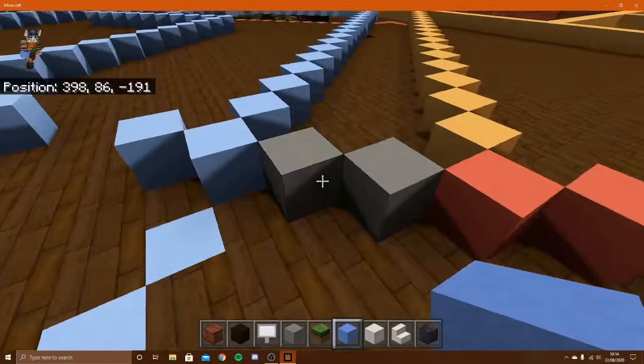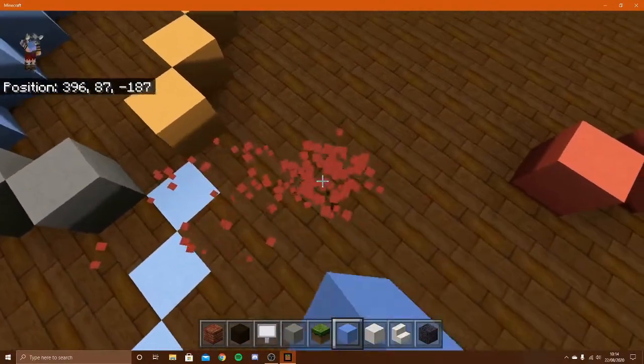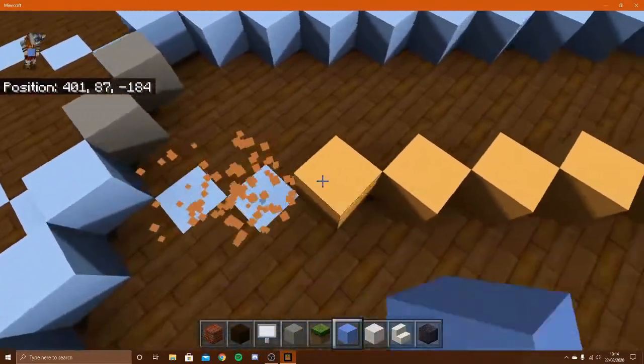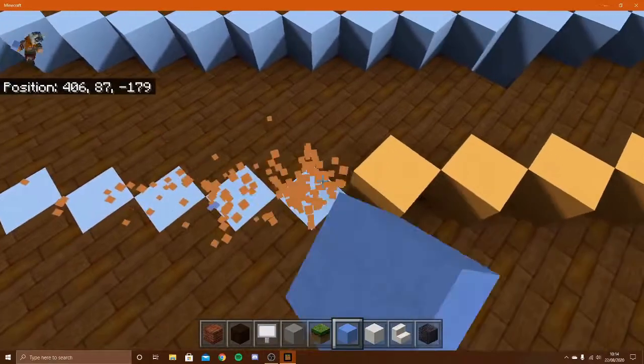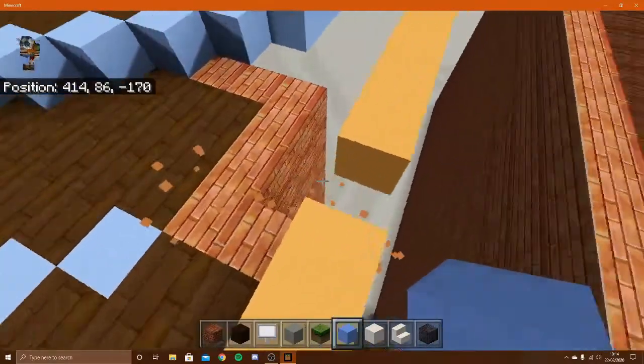Two blocks for the maintenance tunnel, and then you're going to come across 1, 2, 3. And then obviously from this point here, 1, 2, 3, 4, 5, 6, 7, 8, 9, 10, 11, 12, 13, 14, 15, 16, 17.